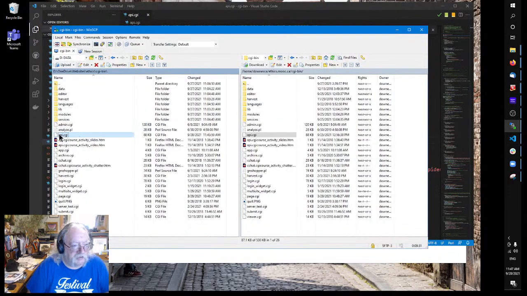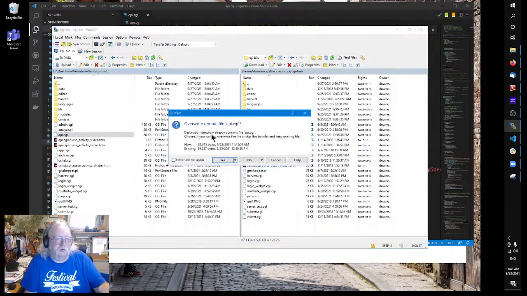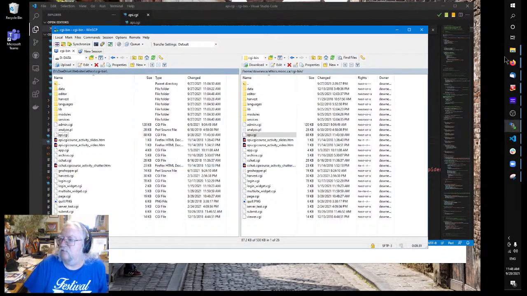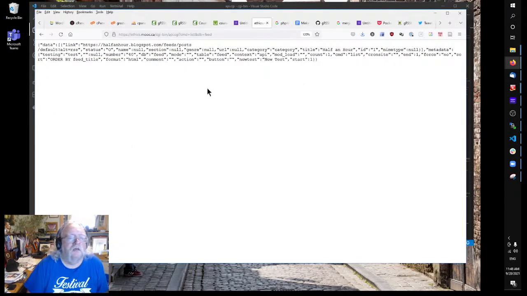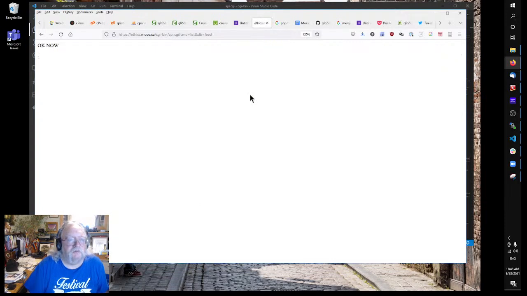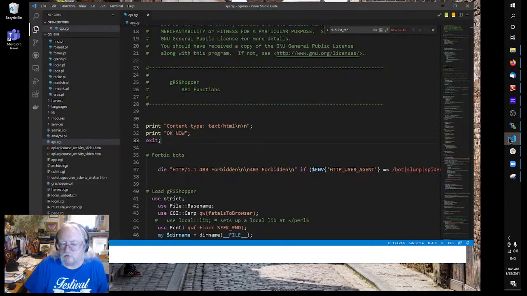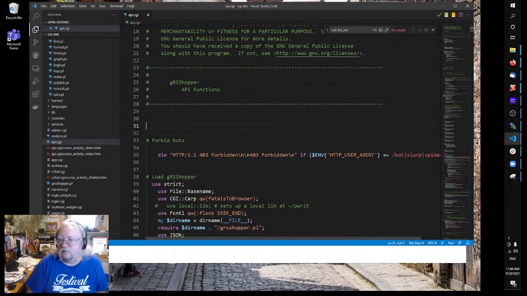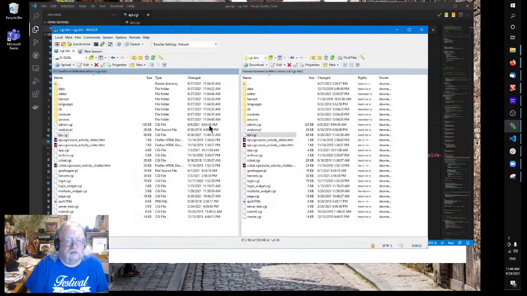We're in the right spot. Let's load API. I really hate the drag thing because I'm always doing that. All right, and now this will give me my new result. Okay, and then exit. Good, so we can remove that. Control S to save it, and we'll put this up.